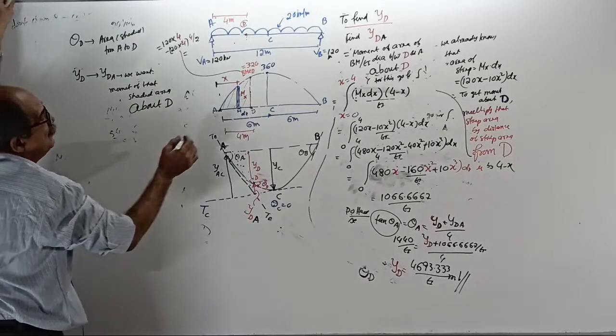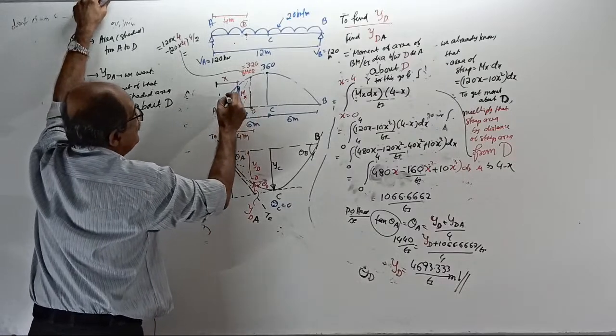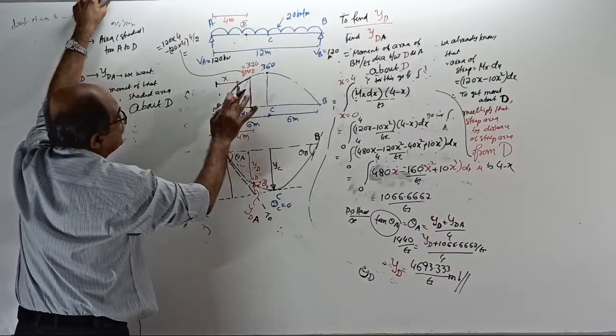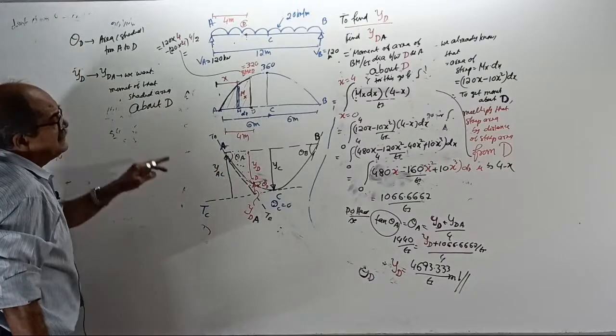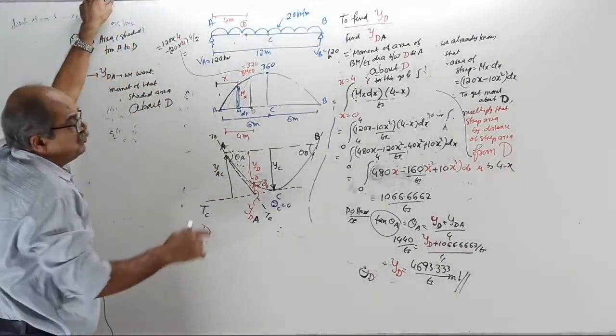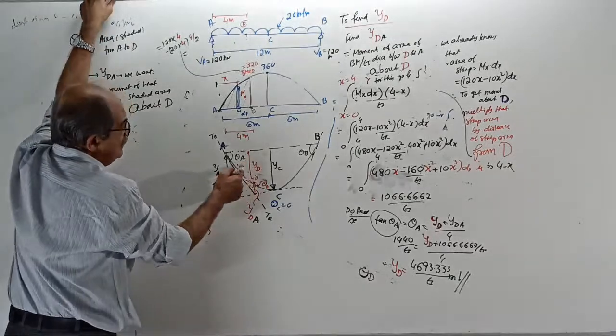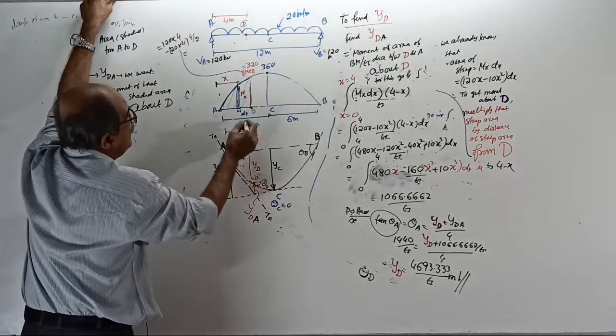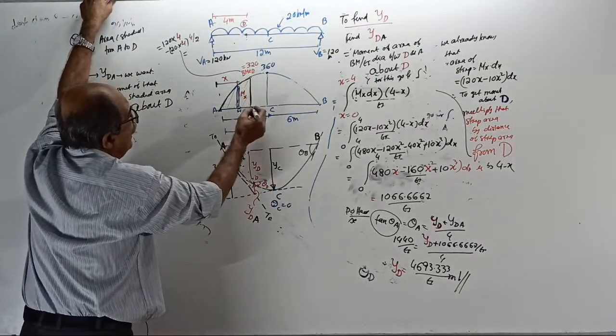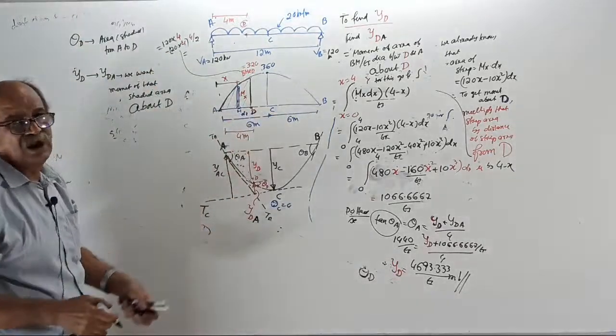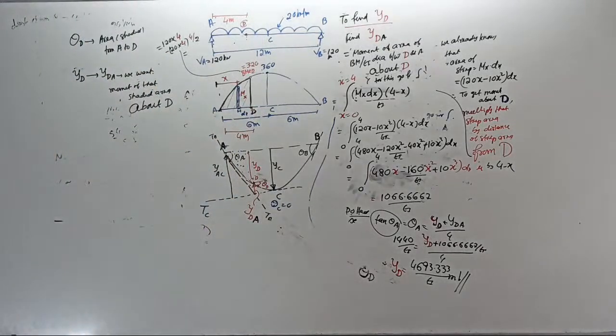For slope, we want this area. When you want deflection, you require YdA. Once you get YdA, use similar triangles, then apply trigonometry. To get YdA, you want the moment of this area about D. Yes or no. For that the formula you cannot apply, so we went for integration.